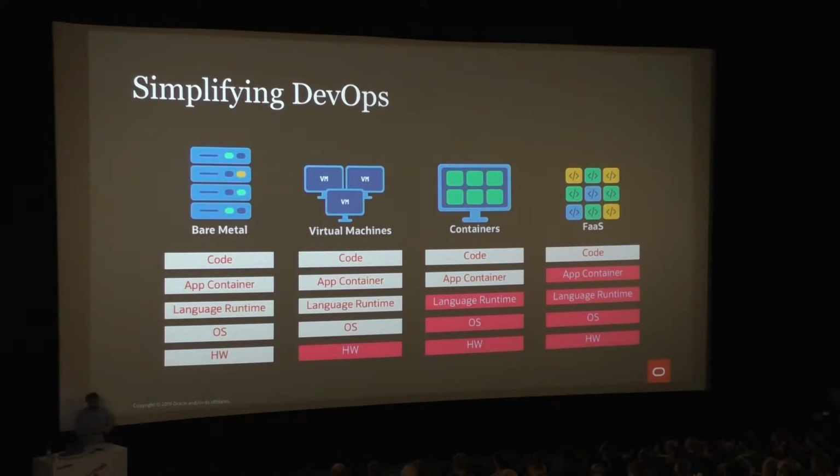So if you look at the left side, when we had bare metal deployment, basically we had to manage everything. So from the code to the hardware stack. So then came the virtual machine that gave us more abstraction, then containers gave us more abstraction, and finally we have this nice function as a service approach, which gives us the ability to just focus on the code. So from left we have a stateful, full-blown application. Going to the right, we are evolving towards not even applications, we are evolving towards functions. So basically, well-bounded piece of code that will perform just one task. Those functions on the right side will be most of the time stateless. They will be ephemeral. So on the left side, we have full-blown applications that will be deployed and run for weeks, months, years. On the right side, we have piece of code that will basically be invoked on demand. They will perform one task and then they will die. So we have this notion of stateless, ephemeral code.